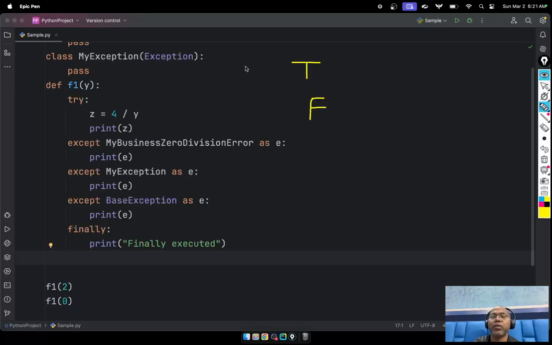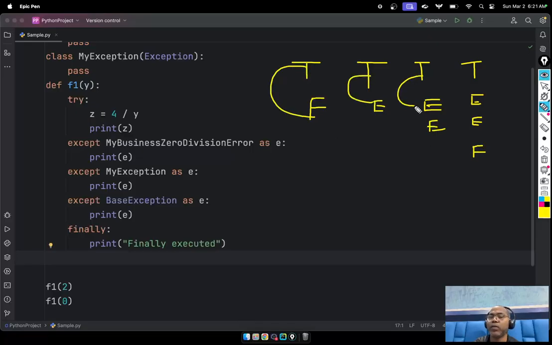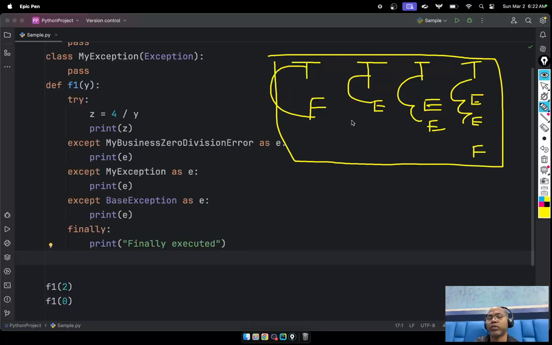Or you can say try with an exception handler, try with multiple exception handlers, and even the finally block. So try with finally, try with exception, try with multiple exceptions, try with multiple exceptions and finally. All the permutation combinations work.